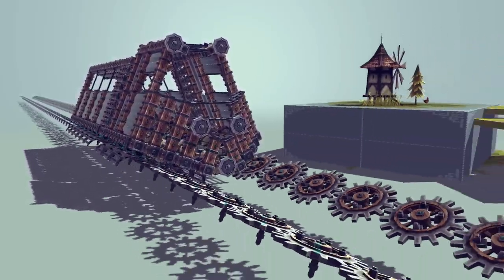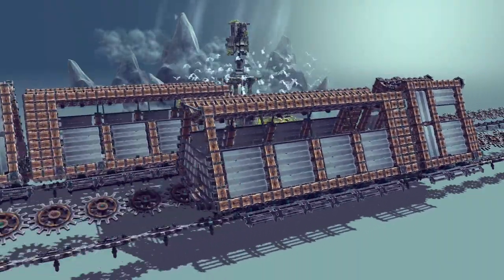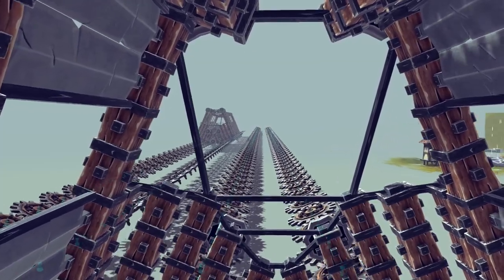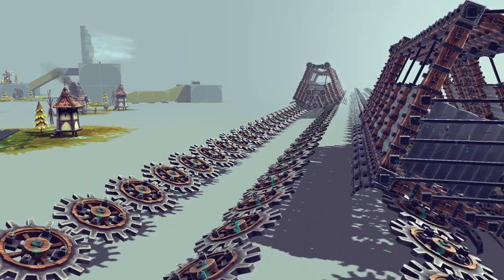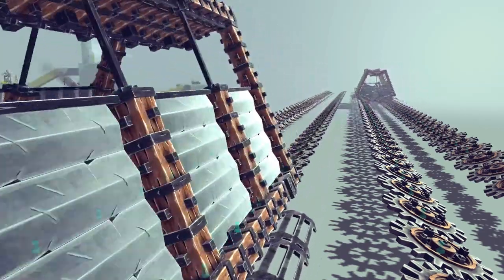It works really well. I did do a curve track for this, but it was kind of funny on the corner, and it was taking up a lot of processor. So I tried this, then I tried the double track, as you can see, and then that worked really well. Yeah, it's quite a good effect. I use Editor Plus mod to just copy and paste it over and spin it around and do what you want with it. So it worked really well.